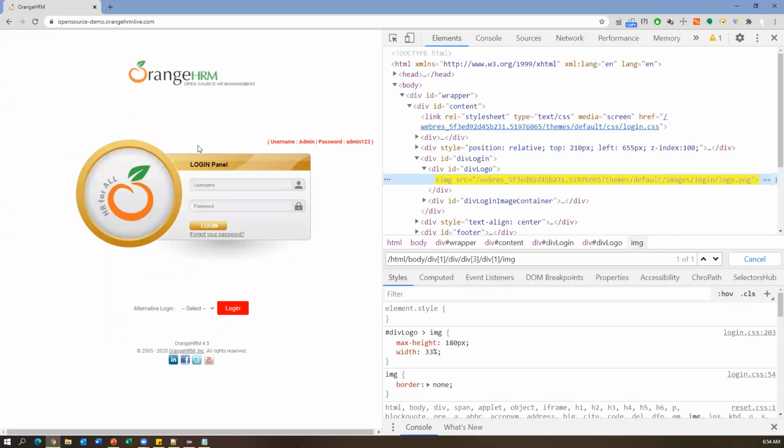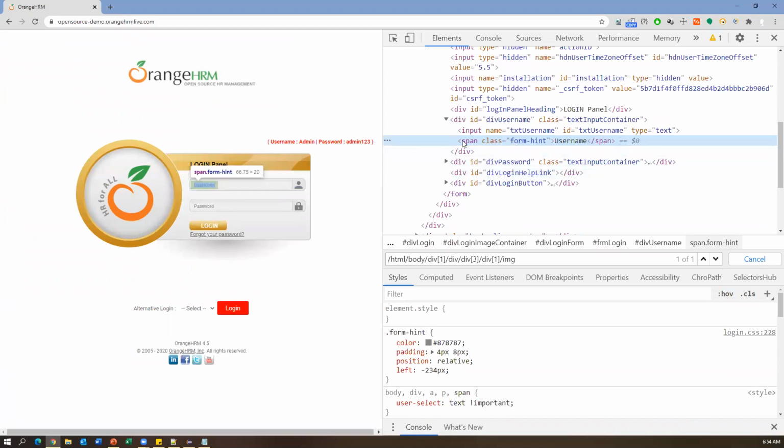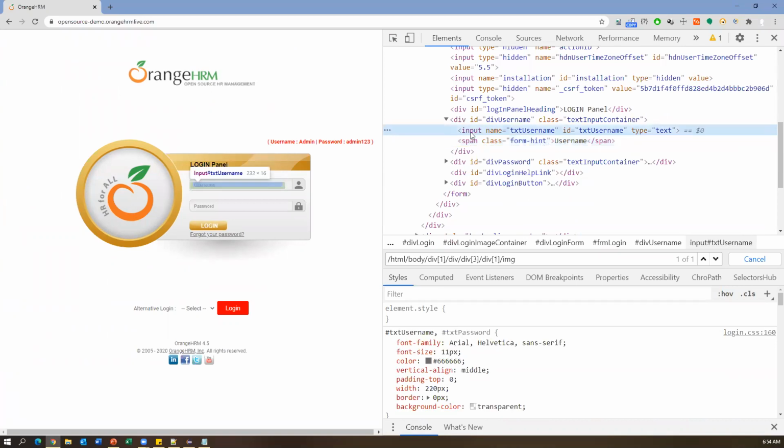So for example, let us say I want to write an XPath for the username text box. What I can do is inspect this element. Now you can see this is an HTML line which is highlighted here, and this is just a label, and this is the actual input tag. This HTML line is highlighting the username text box. Now by using this, how can we write an XPath? Directly in the search box itself, we can write our own XPath.